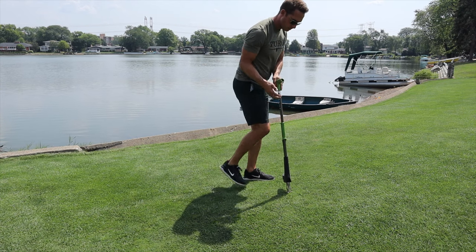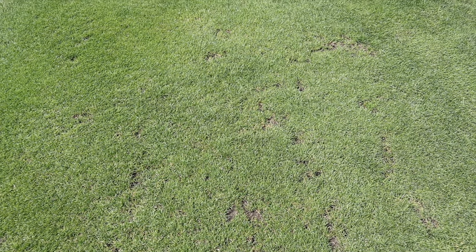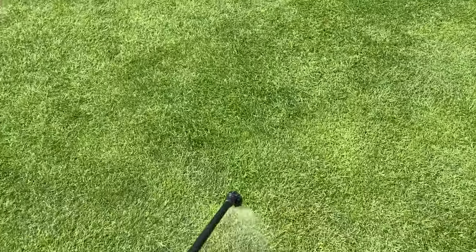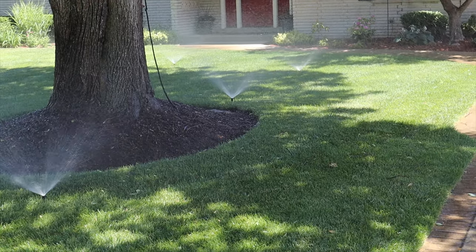When it comes to my goals for this fall, they're the same as they always are. I want to make sure I eliminate all weeds, and I do that manually with my standup weed puller and hand weed pulling tool. I also want to thicken up my turf and take care of any areas that aren't completely thick and full, and I do that by overseeding. Since I don't put down any weed killers, it makes it very simple — I don't have to worry about how long to wait before I can seed again. I also spoon-feed my lawn, giving it the nitrogen it needs — about a quarter pound to a half pound per thousand square feet every two to three weeks — and making sure I stay on top of watering. If I do that, I get the results you see right here, and you can too.